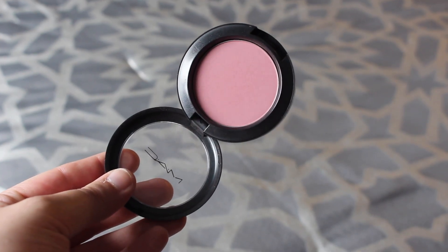Then I only picked up one thing in MAC. I had a look around but the store was kind of crowded and really tiny, and it was kind of towards the end of the Eaton Center trip and we were both getting kind of tired. So I picked up one blush — a shade I'd heard of before but never thought about owning myself. It's called Breath of Plum, and it's this really dark, dusty rose color. I'm wearing it today. I absolutely love this blush. MAC blushes are so solid — I totally recommend them as something to invest in, because blush is something you can have in your collection for a long time, and compared to other high-end blushes, they're really not that expensive.